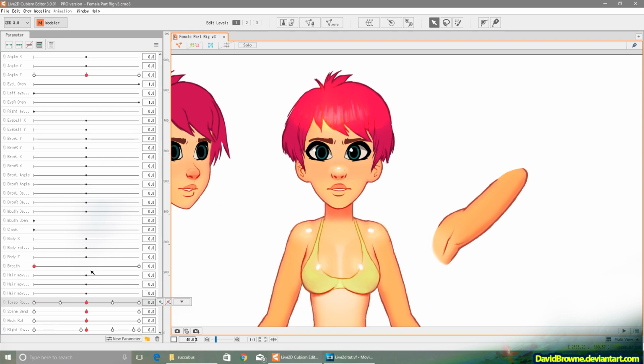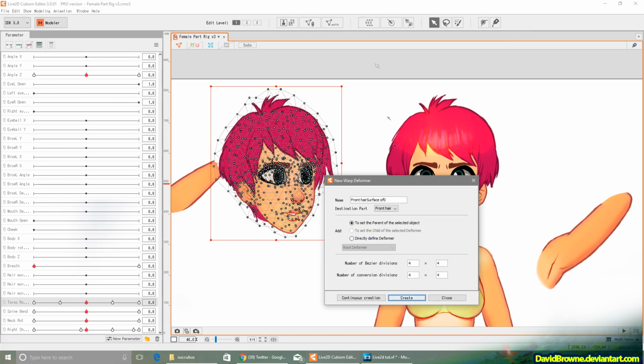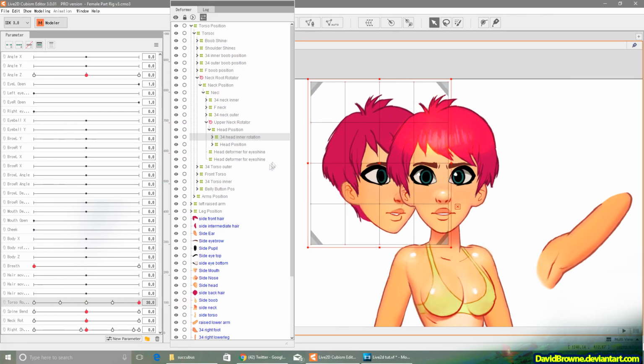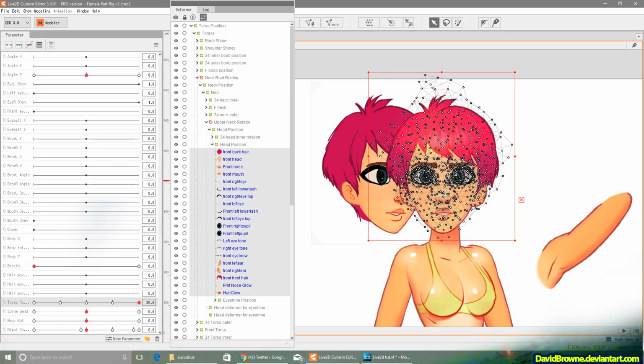Alright, so for a bit of demonstration here, I'm going to combine all of the parts of this 3/4 view head, just selecting all the different parts. And then I'm going to create a deformer, which for now is basically just going to be a folder. So I'll just make this forward-facing head transparent or invisible.